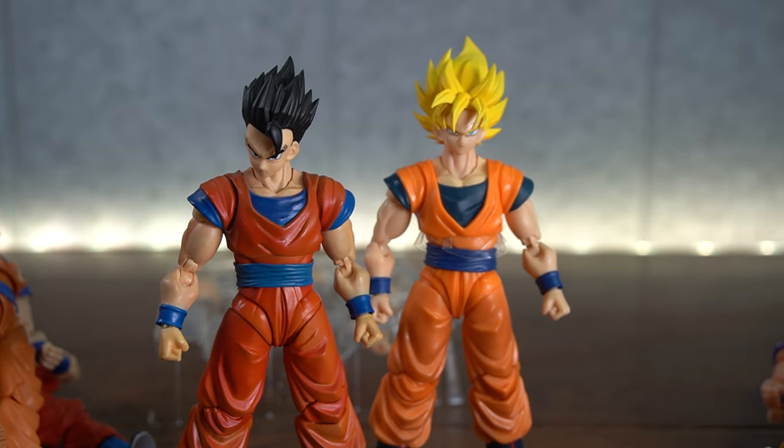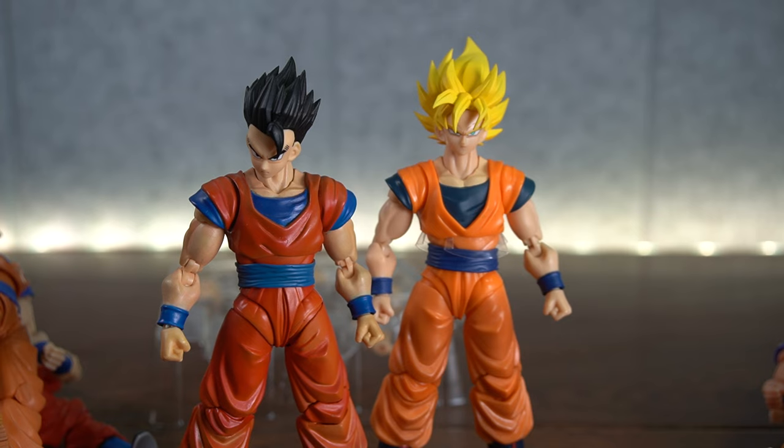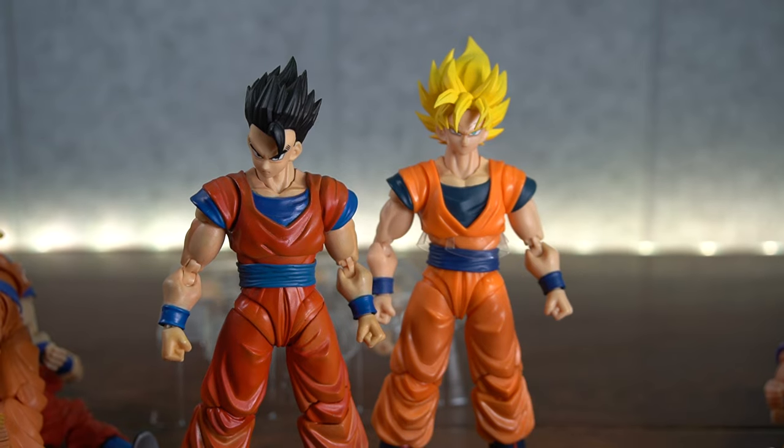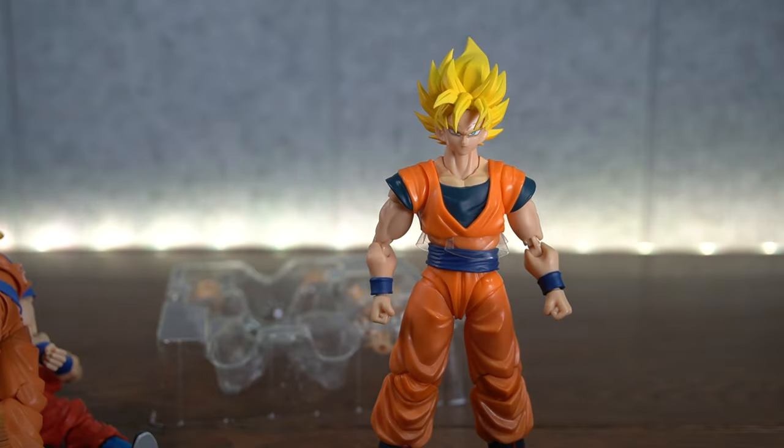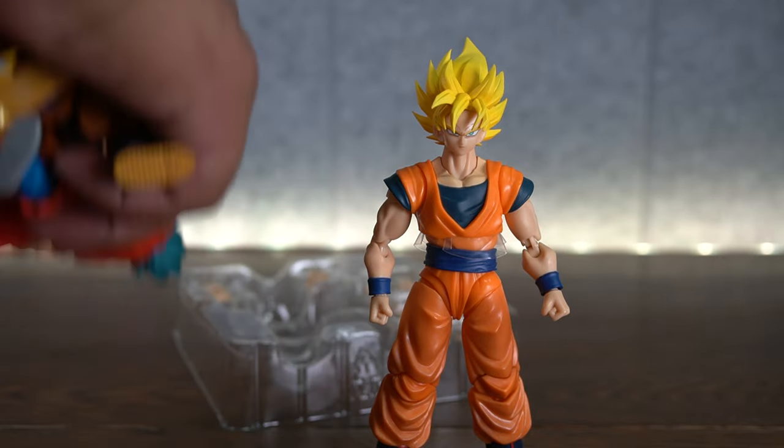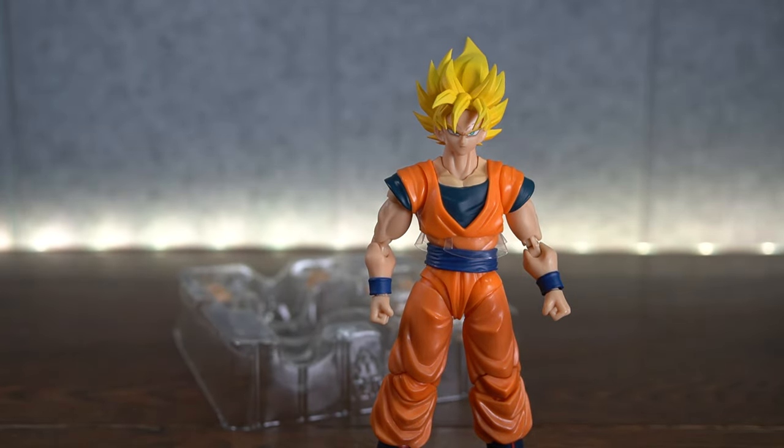If you're wondering, well, where's your Saiyan Raised on Earth Goku? I don't know where he is right now. I think he's at home. I'm at the office today. So there you have it. That's all the Gokus that I have at the shop. That's all the comparisons we can do. There's so many Gokus. How many Gokus do I have?